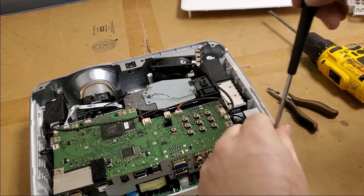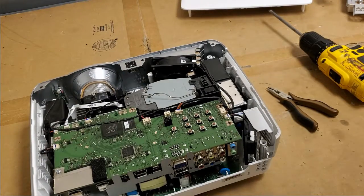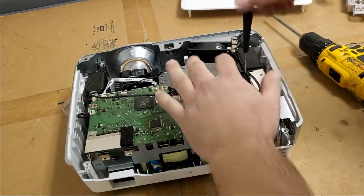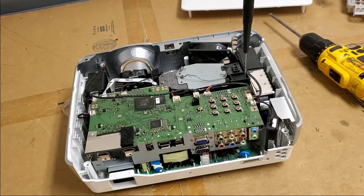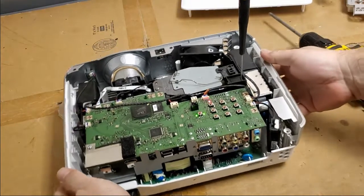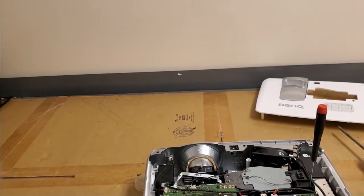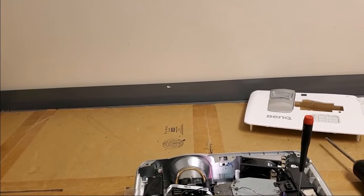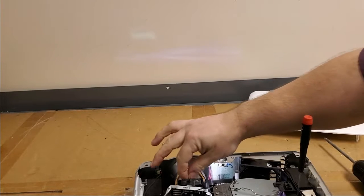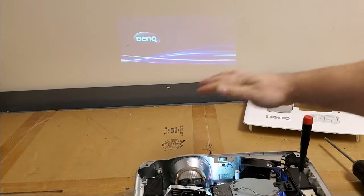I'm going to put one screw in here just to keep the main board from picking up. So let's see, flathead, switch in. Cord. Let's see if we still have lines or not. Looking better. Hey, we got it. All right. Look at that. No lines.